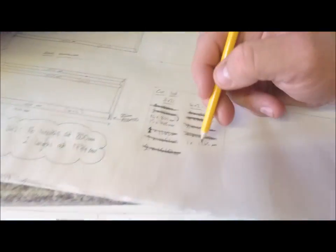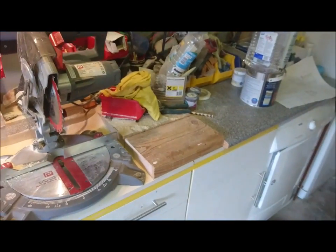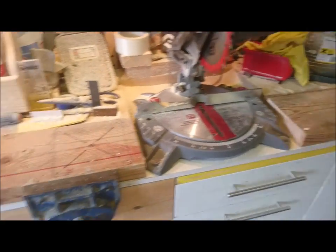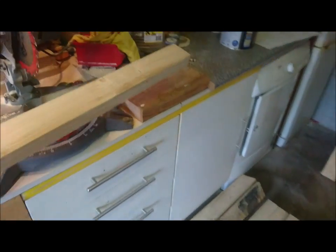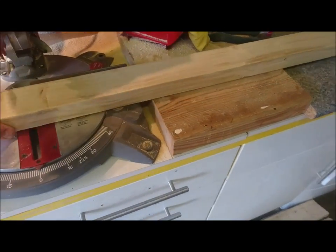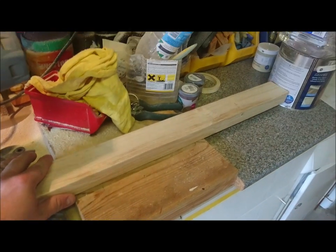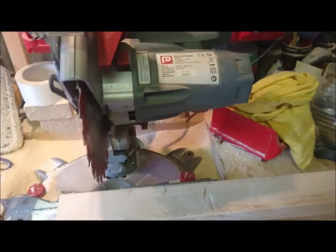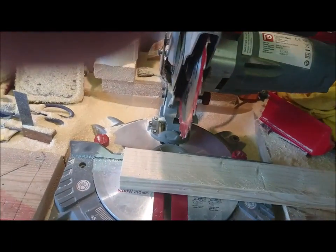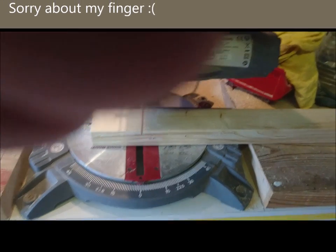I've just done this one here at 1262. That's set up as a stop block for the mitre chop saw. I'm cutting 16 lengths at 800mm — these are going to be forming the platform for the upper bunk. There can't be any variation because the side panel is going to be attached to them. Setting up the stop block is a lot more efficient with time and also a lot more accurate to make sure they all come out at exactly the same length.